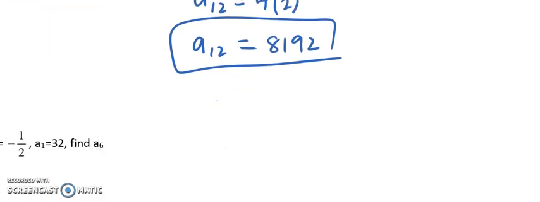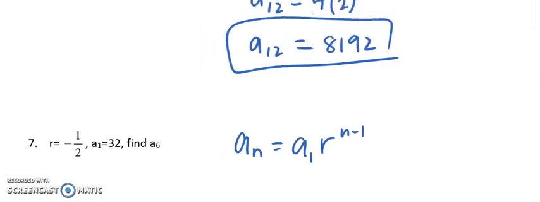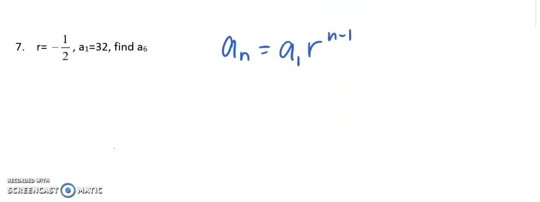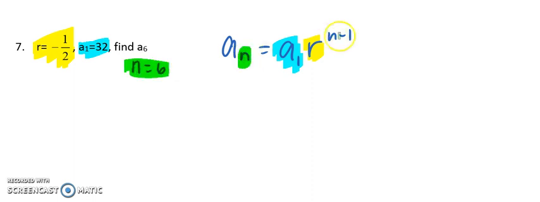Let's do it again. So we know it's A sub n equals A sub 1 r to the n minus 1. Let's go on over here. What information did they give us? Oh, they're throwing some fractions at us. Are you ready for it? You can handle it. I'm just going to do some highlighting here. And you know, by the way, you could always highlight on your paper too. Go buy some highlighters. Use some crayons. It doesn't matter. Do what you need to do to get an A. That's all it's about. Again, they're being sneaky, right? A sub 6. So they're basically telling you n is 6. So don't get freaked out there. Okay? Just be real cognizant of that.